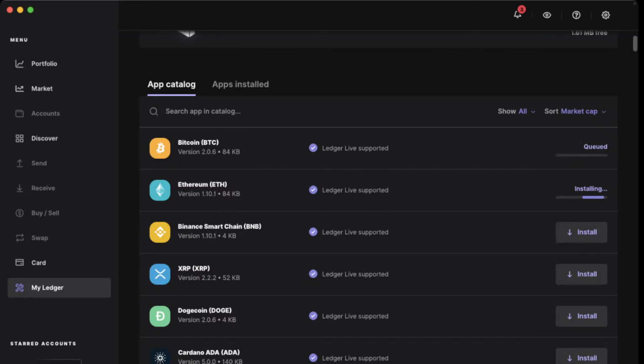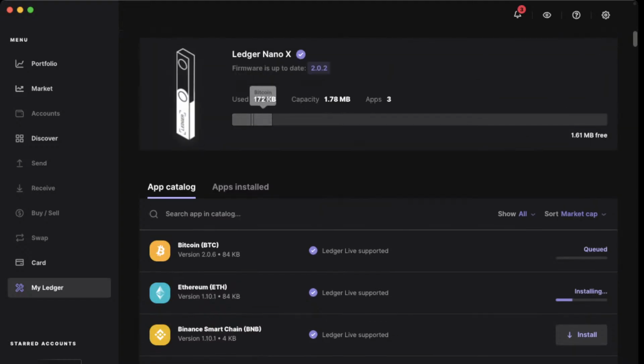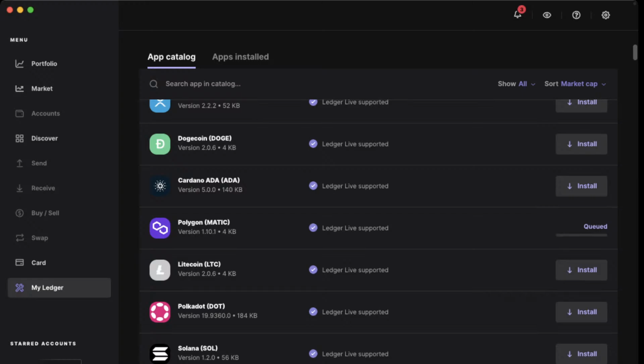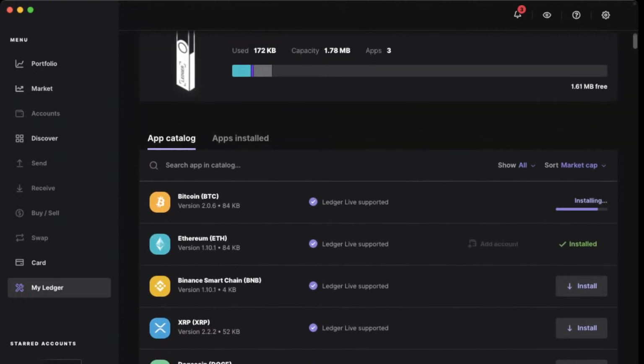Okay, so downloading the apps are going to be very simple. You're just going to head over to the My Ledger tab and download the apps. But yeah, it's going to take a minute. See if we have any other questions in the chat. Let's see if we get any other questions. Brady's addressing it, so shout out to Brady. Cool. It's going to take a minute while it's installing, so we have a few installed. Then as soon as it's installed, we can add some other accounts.